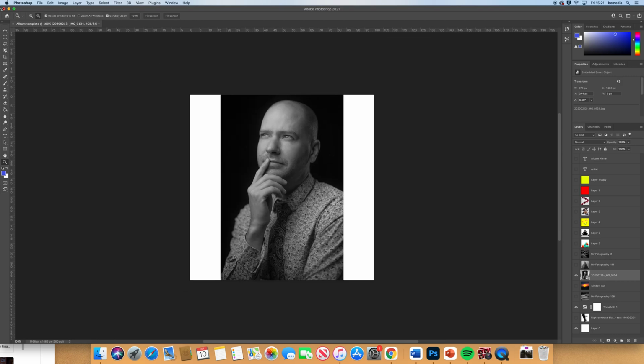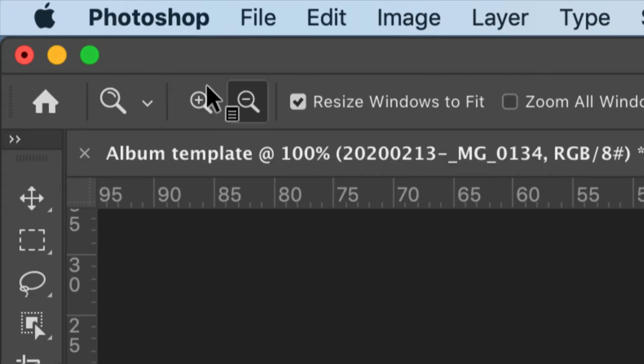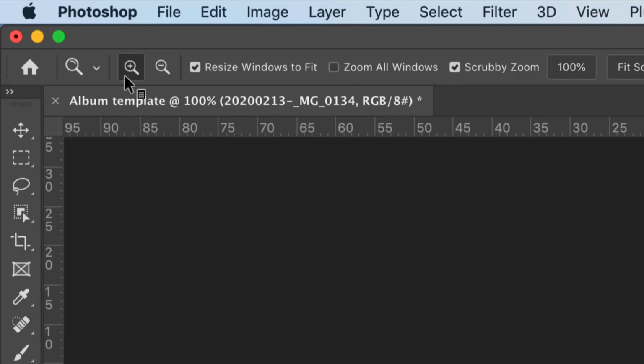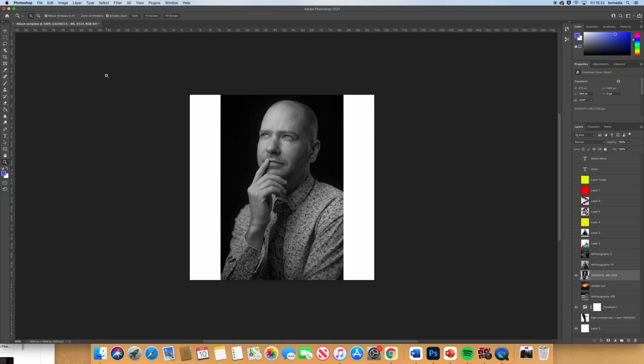To zoom in or out, up at the top left hand side you've got a zoom in and zoom out. You can actually leave it on zoom in, hold Alt and click, and it'll zoom out. That's definitely my preferred option when doing this. Alt is the one on your keyboard, in between Control and Command. So you just hold that and you can zoom out, because we just need a little bit of space. And then what we're going to do is resize this.